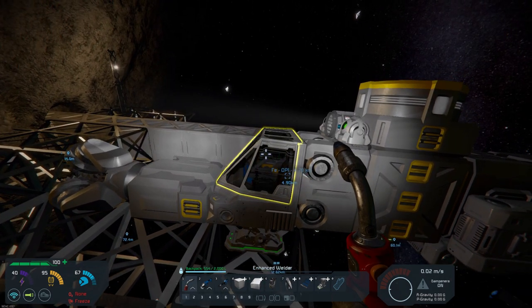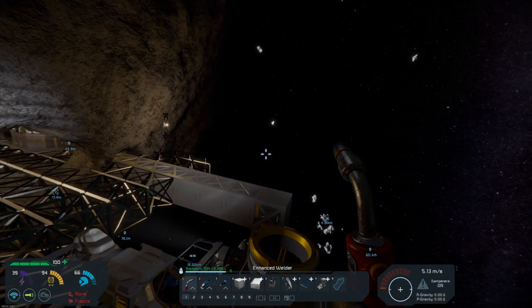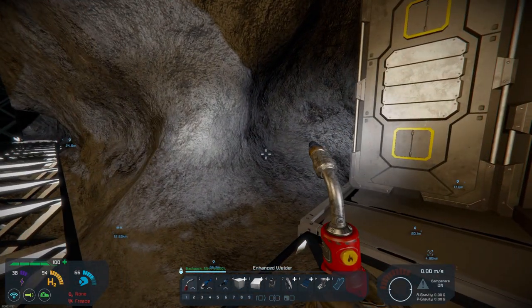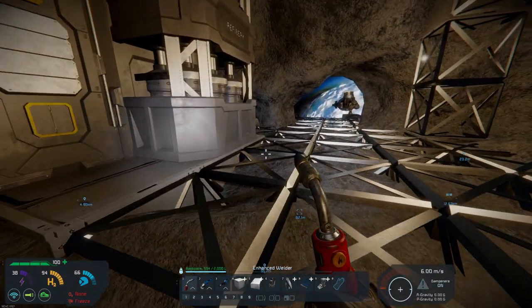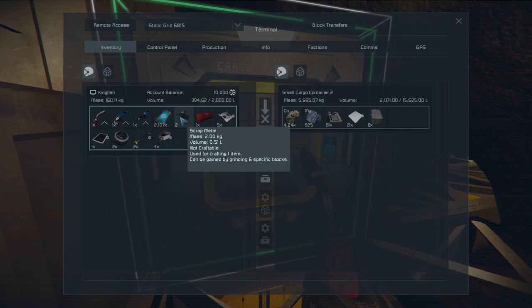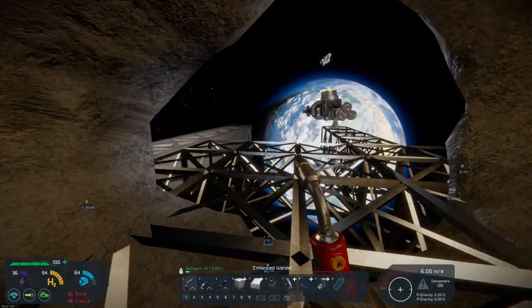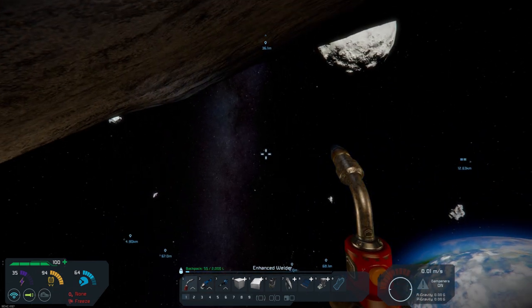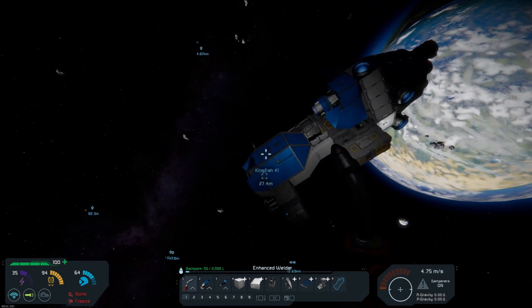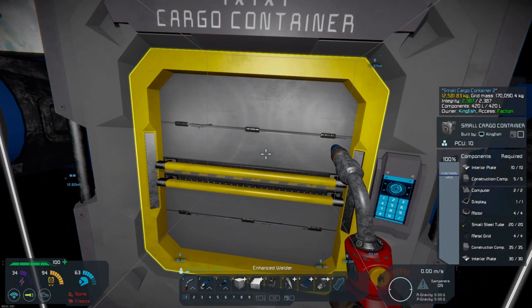Let's pop inside. I need to set up a couple of things on here. First let's start storing some stuff in here from what we got - I eventually want to put another cargo bay right here so we'll build that out, but for now we'll throw this stuff in right here. I've got quite a bit of ice on the ship. Let's go up to the main ship and see if we can get the mining vessel over to the connector.